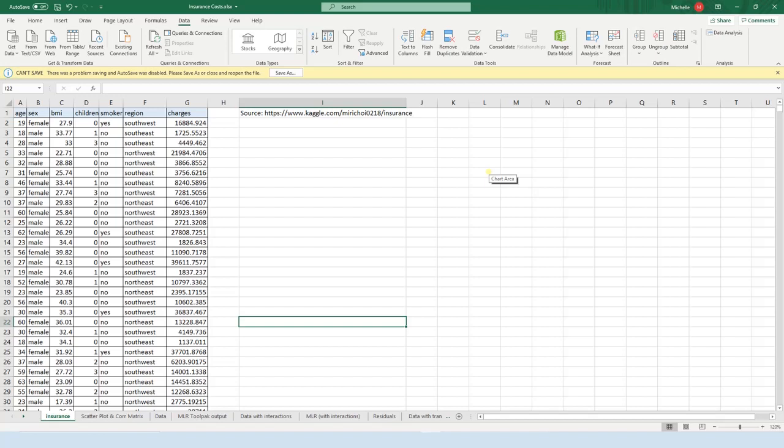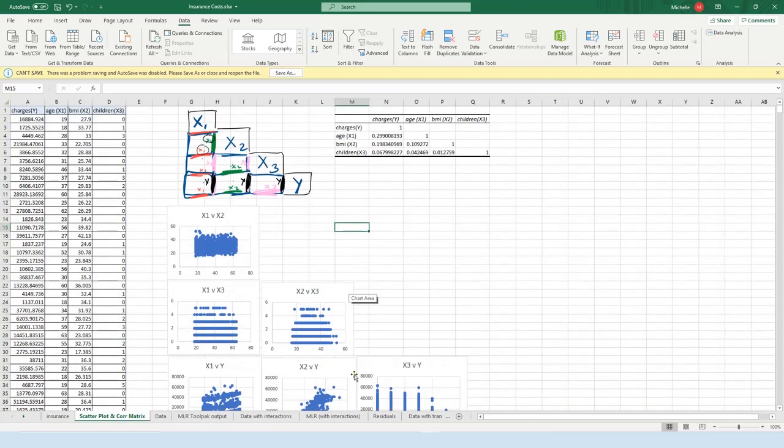All right, so in this video, we're going to talk about how to interpret your estimates of the coefficients, so those B's. How do you interpret them in a multiple linear regression model? So just to recap, we're in the middle of this discussion where we started by doing a scatter plot matrix of our raw data.